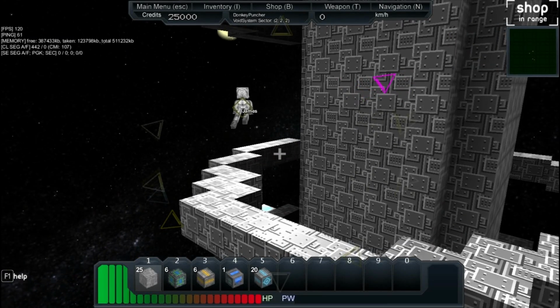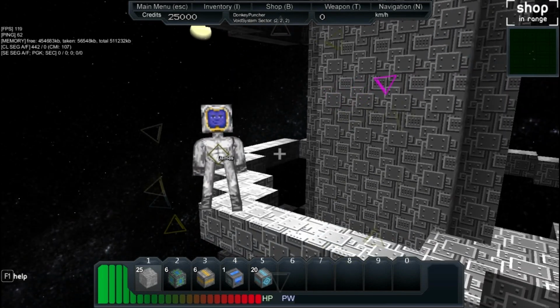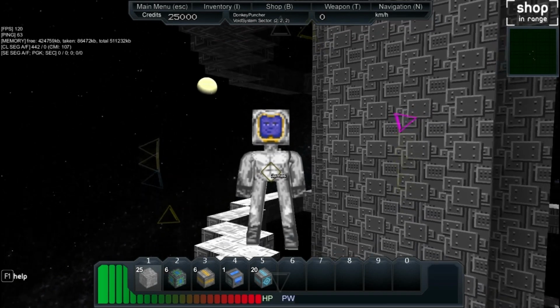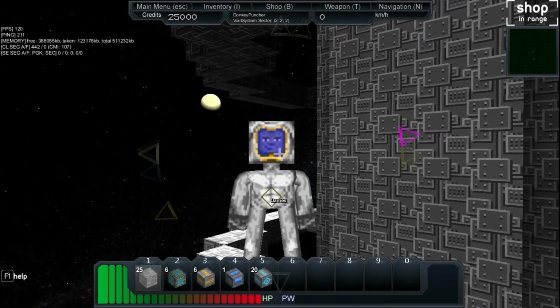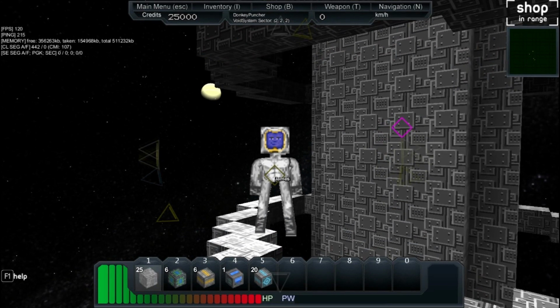Hello, everybody. Donkey Puncher here with a new game called StarMade. I'm playing here with James from MC Pro Hosting. As you can see right in front of me, he looks really, really strange. Very strange. I don't know if they're going to change those faces or not, are they? You have like a smirk.